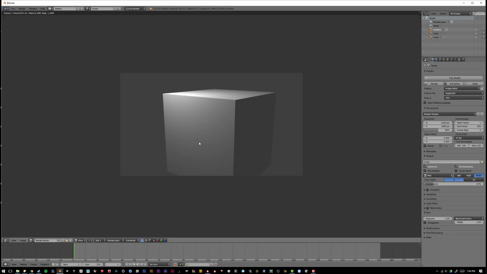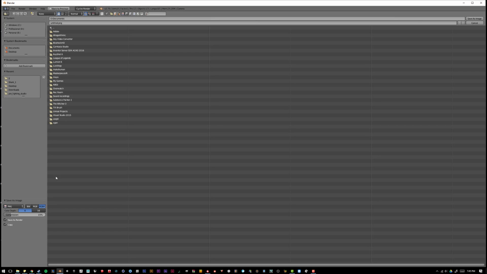If I want to save that image, then I'm going to come down to where it says Image over in the bottom left hand corner of this window. Click on that, and I'm going to Save As Image. I can also just press F3. Once you do that, you're pulled up into the File Explorer, and this is very similar to using the Windows File Explorer. However, Blender has its own internal Explorer, so it takes a little bit of getting used to working your way around this Explorer, but it's not any different than your Windows Explorer. You just have to kind of learn what the interface is trying to show you.